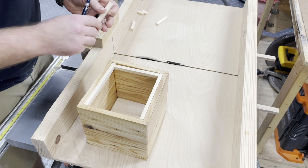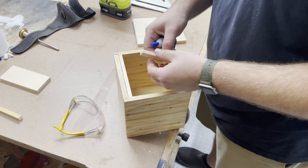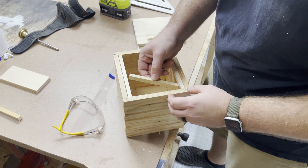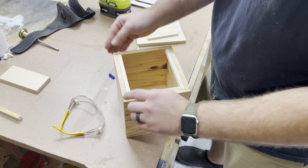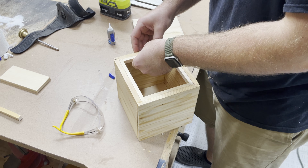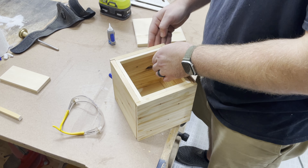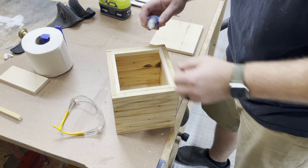I'll come back in with some glue to tack them together — just using super glue to put them in position, then reinforce afterward. This just gets them where I want them and makes sure everything is square to the box. It's held with friction and a little bit of super glue, and I let it sit so I can come back and remove the lid.